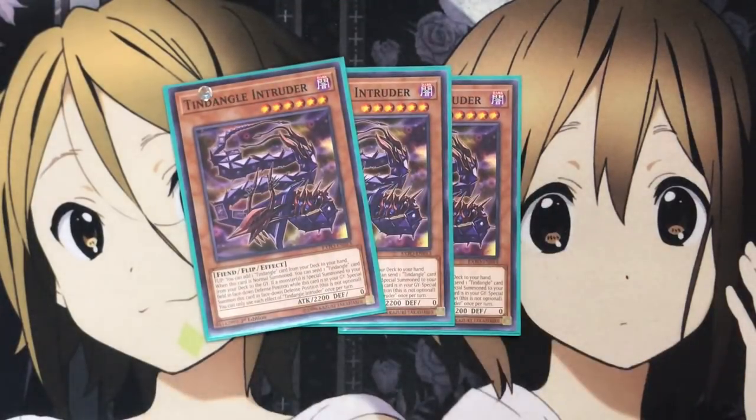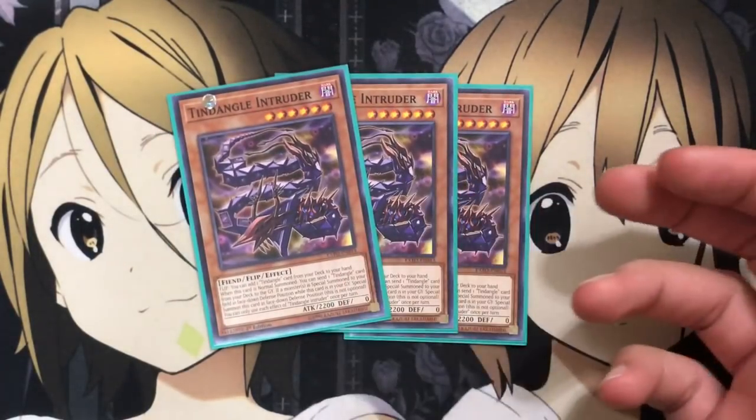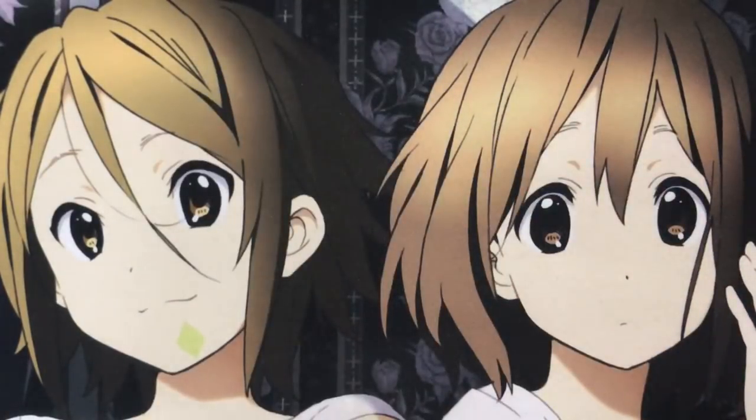So like I said, search, and that flip effect is very important for the special summon as well, because you can't link summon with face-down monsters. They have to be face-up, so it benefits when you get those monsters face-up for that reason alone. And you also want to get your Tindangles in the graveyard for a lot of different effects as well.